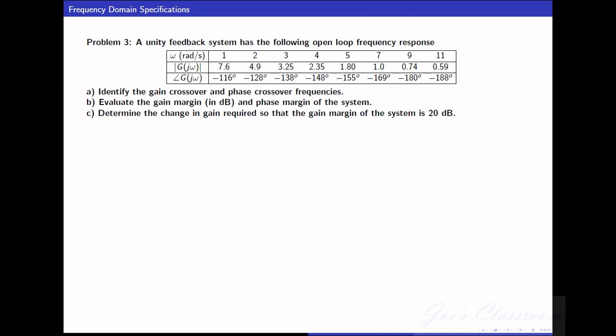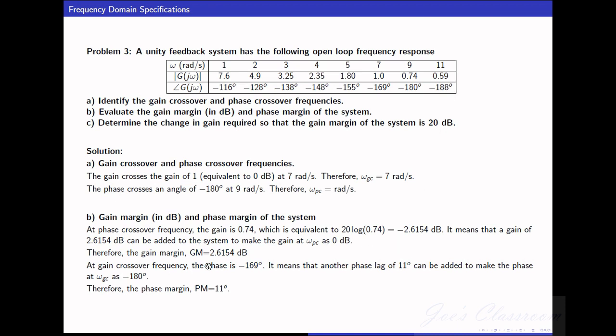If you look at the existing gain margin, it is 2.6154 decibels. Okay, it's a very small margin. Actually, these gain margins and phase margins are very much used in stability analysis. A smaller gain margin signifies that the relative stability of the system is very less. Also, a positive gain margin means that the system is stable, and a negative gain margin means that the system is unstable. And systems with lesser gain margin are less stable. Even if it is positive, it means that it is less stable.